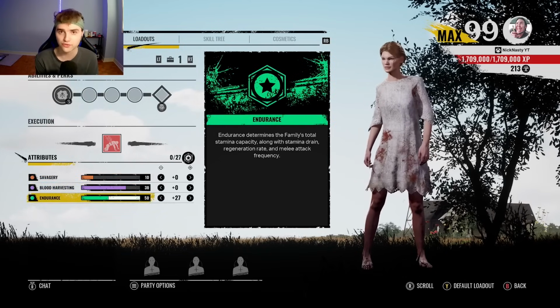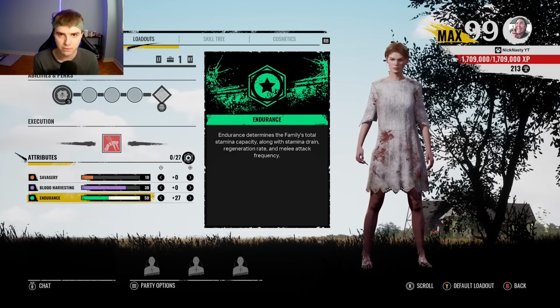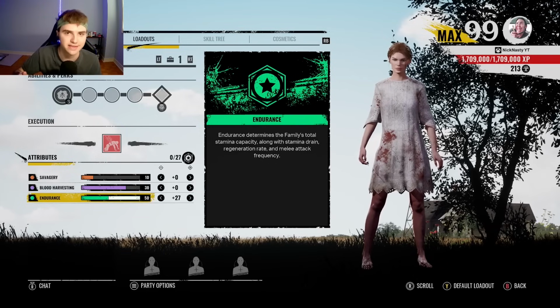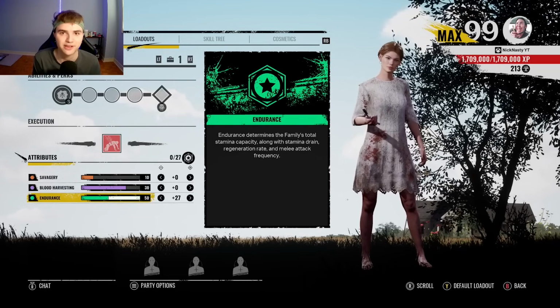So these are the rules for the hide and seek on both sides, the victim side and the family side. And keep in mind that we're obviously going to be making adjustments the more we play hide and seek in custom games. But other than that, let's jump right into the gameplay.